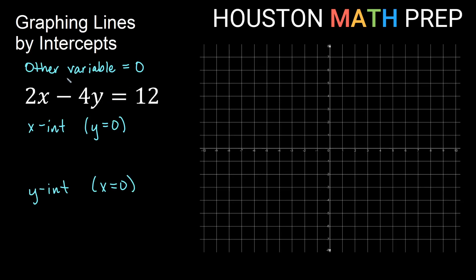If I look at my first example here, 2x minus 4y equals 12, and I want to find the x-intercept, that means y is zero. Think about what happens if we plug in zero for y into this term. This term would be negative four times zero which is zero. So plugging in zero for one of the variables is going to make that term zero. We just get 2x equals 12, and you probably can see what the answer is. Divide both sides by two and you'll see that x is six. So if x is six and y is zero, that is the point six comma zero.